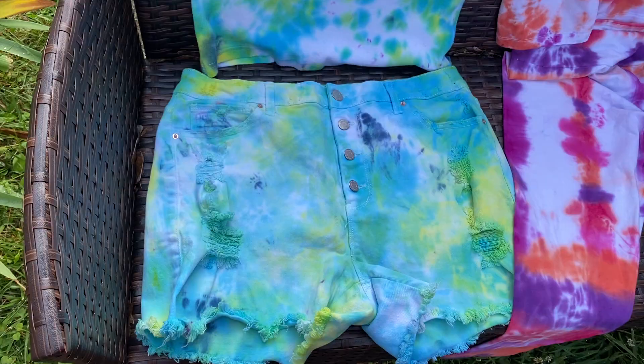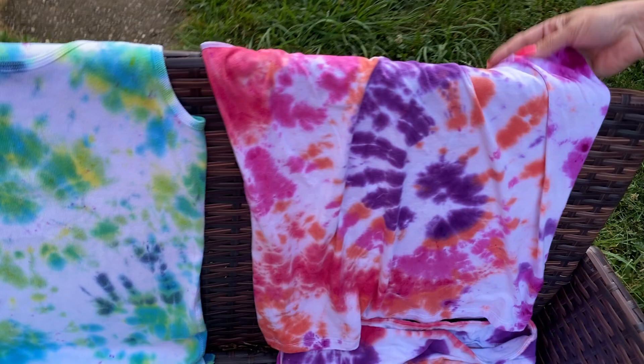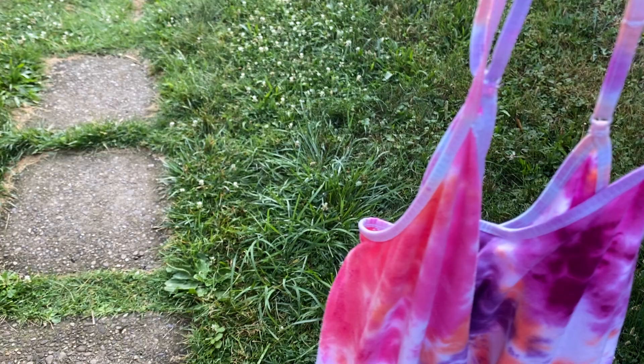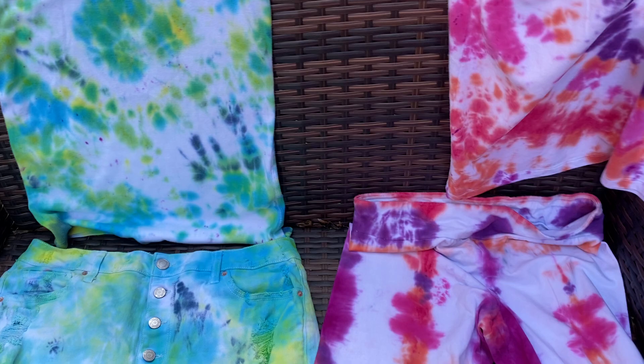Mrs. Cash got a pair of shorts and a tank top — kind of hard to hold up. That's the first one, a matching set. Over here is a pair of leggings and a camisole top, which I had to repair one of them because it ripped — we used too much dye.